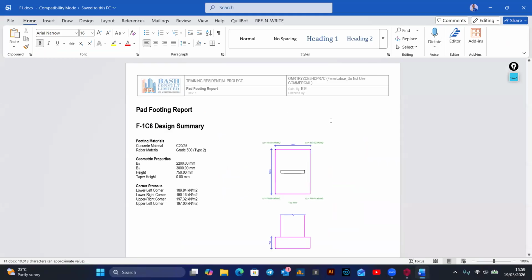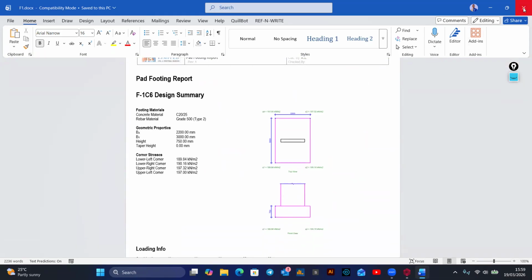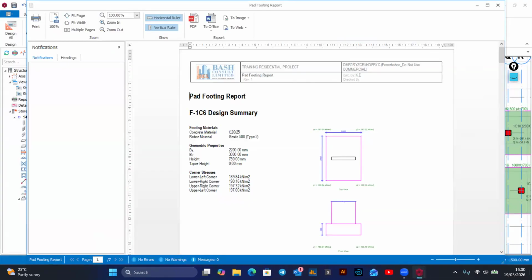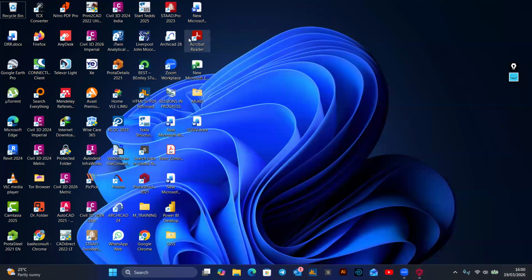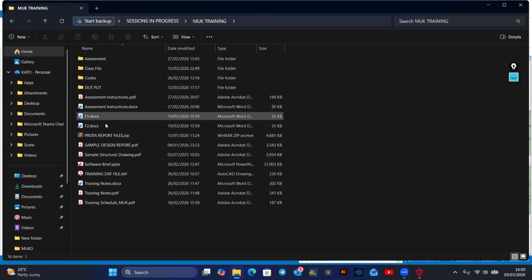Okay, so now I have two reports of foundations. When you go to that folder, in the reports that you have saved, these are the two reports, F1 and F2. I'll open F1.